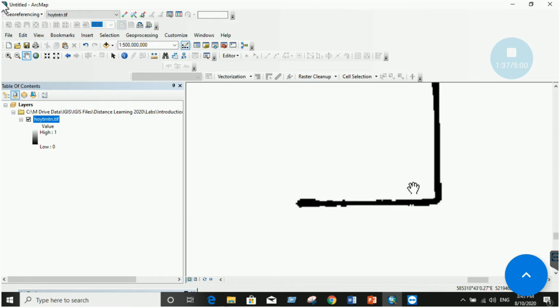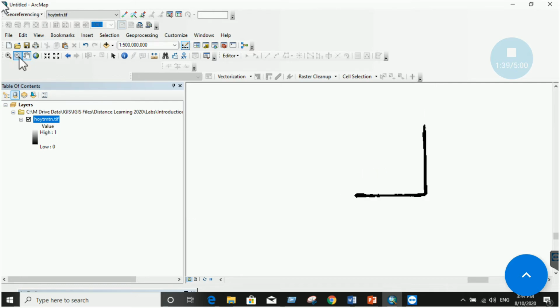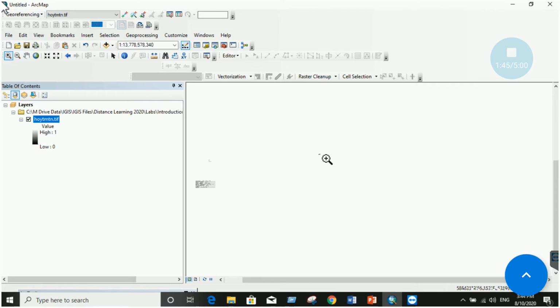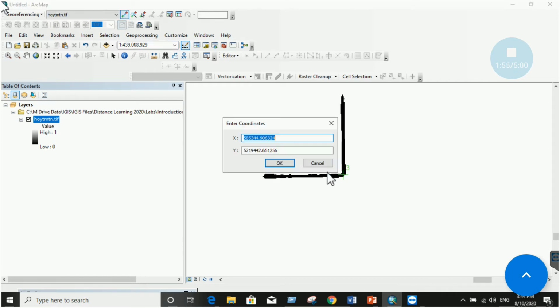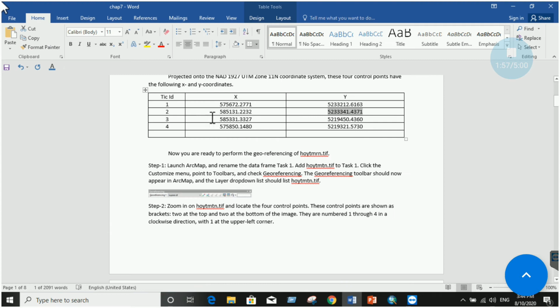Now in order to add the third, just zoom to the third. Just make sure that you are selecting the correct tick. Now you have to add your third tick over here.